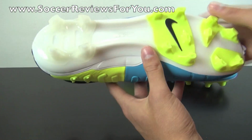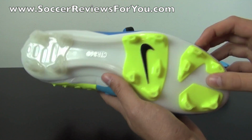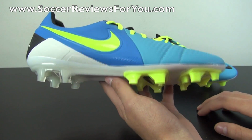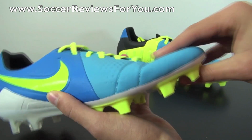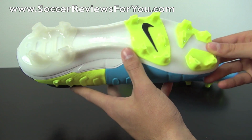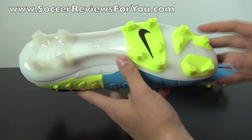The sole plate itself is actually a compressed TPU. It's a little bit thinner than what you're going to find on most of Nike's other top-end models, keeping you nice and low to the ground, but also maintaining a pretty good amount of rigidity and overall responsiveness, which is definitely what you're looking for from pretty much any soccer shoe out there.